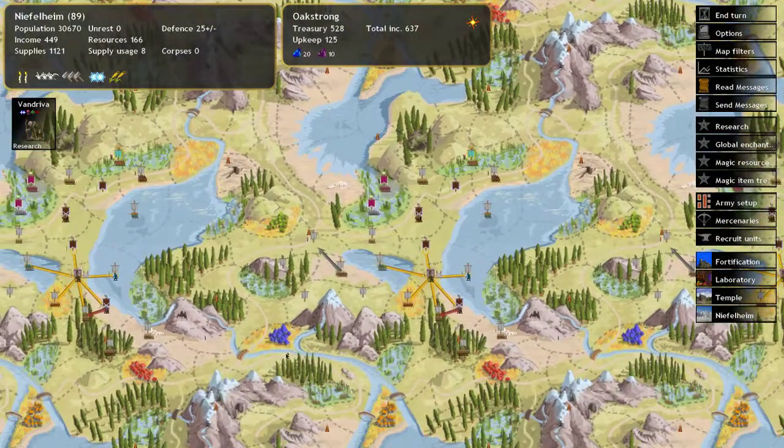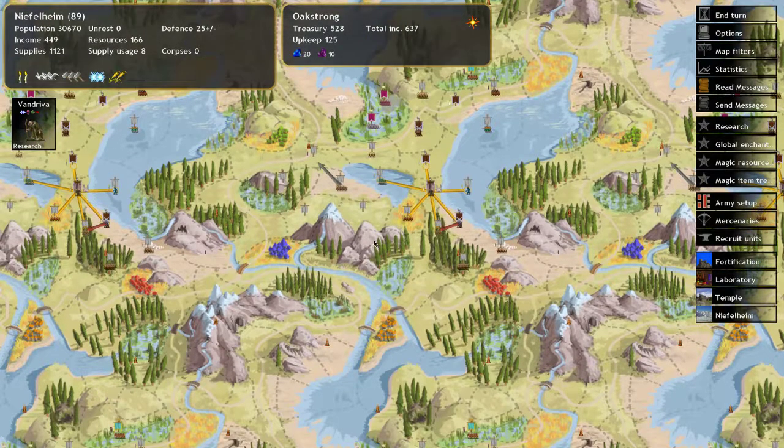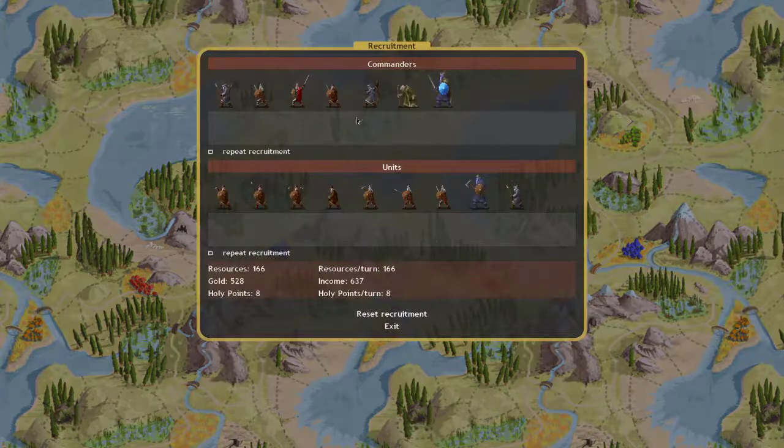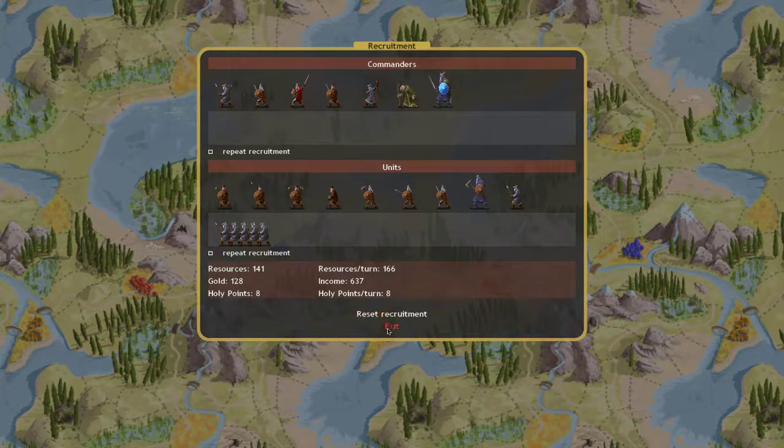And where is going to be the most land I can grab? Honestly, this will probably be a majority of my empire right here, just because of the start positions of everybody. So let's grab up 5 skin shifters, and I'm just short of my Jarl. Hate to do it, but we're gonna go with the goad here.